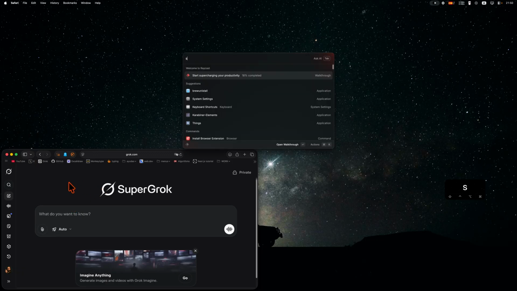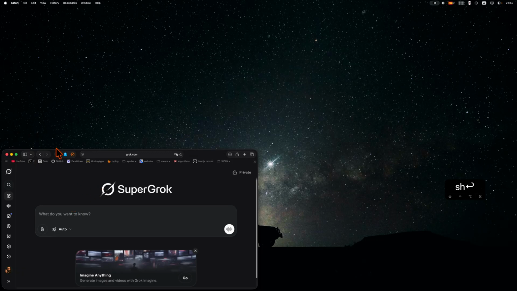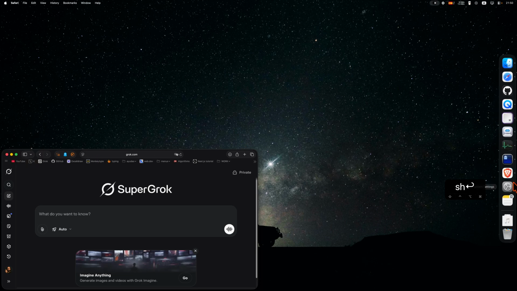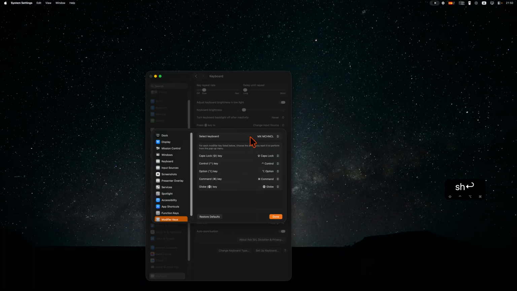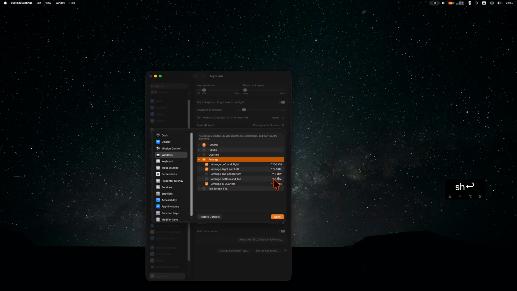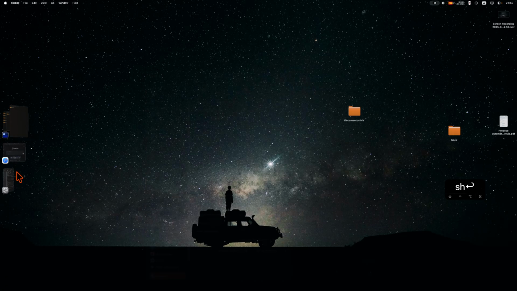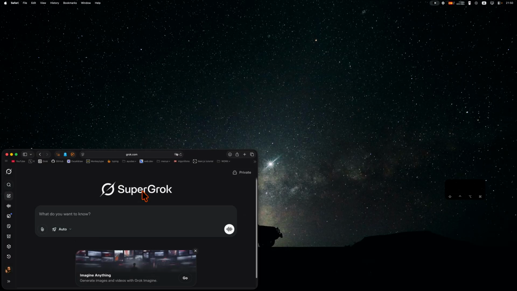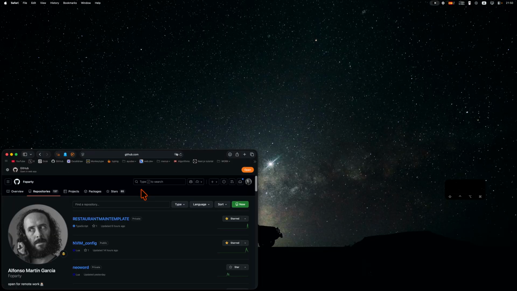I should have recorded this not in demo. I'll go here. Yeah, it's here, but it wasn't coming. This should always be Karabiner. And we went to Window, Arrange, and then the quarters. That's what I changed, but it still works with no problem. And now if I hit 4, it will go to GitHub. Okay, just so you can see.